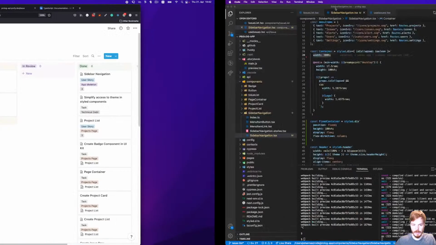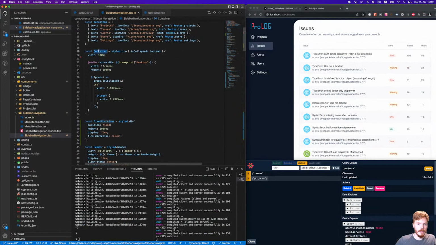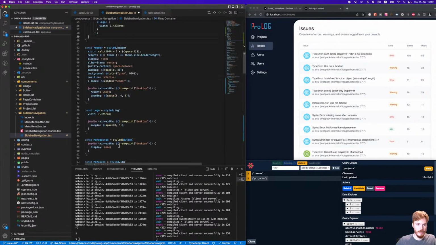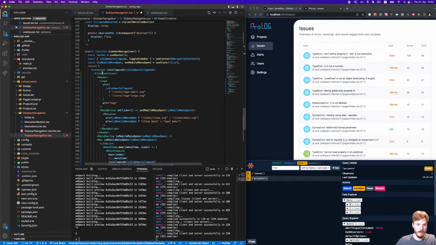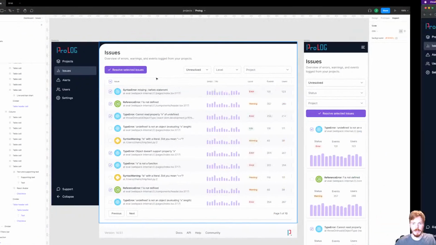Oh, let's do that. So actually, I guess we could just duplicate these styles. Let's quickly, it's just for prototyping, I would clean that up in a bit.